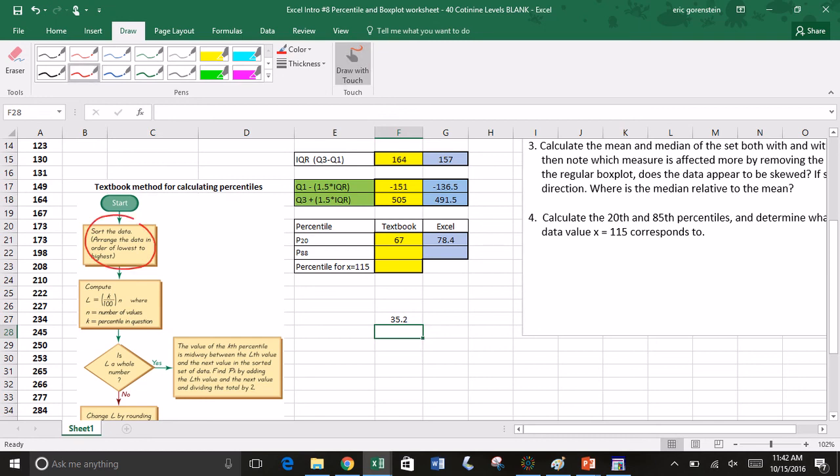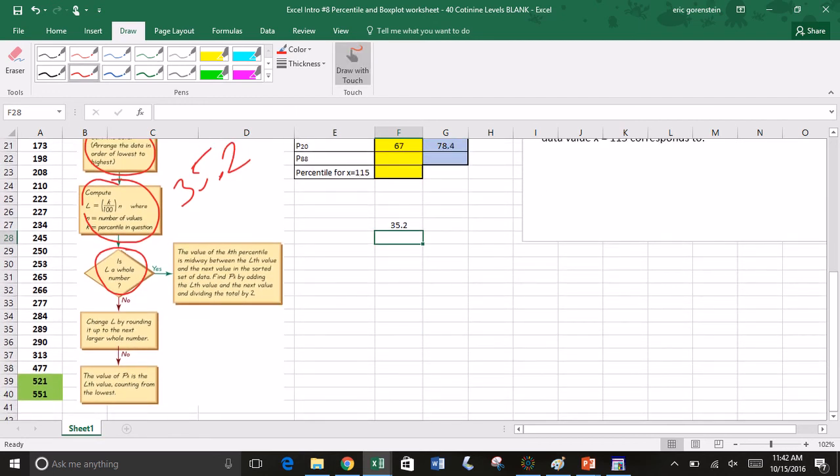Okay, so now data is arranged in order. We calculate, in this case, 88% of 40. We get the number 35.2. And is that a whole number? No. So now we're down here.